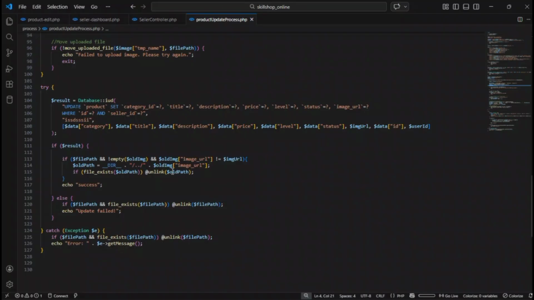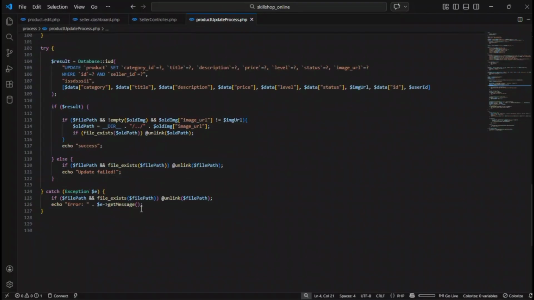Inside the unlink we have included the variable old path, so it deletes the old path if it exists. This prevents unused files filling the storage. And if this is correctly done, then it will echo success, else it will echo update failed.